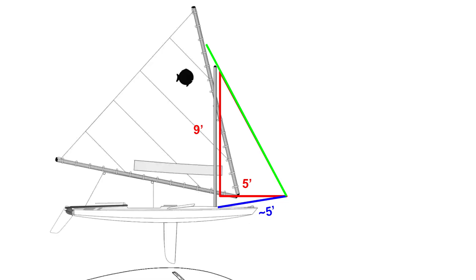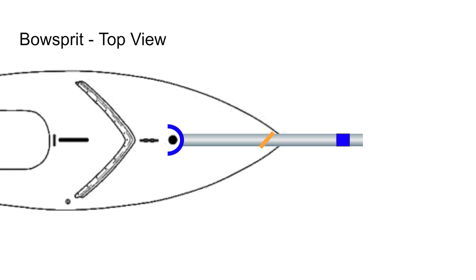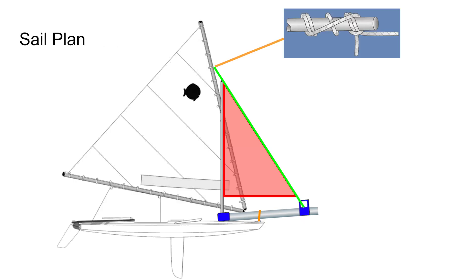Now I'll hand it to Benjamin. For our bowsprit, we will be using a PVC pipe with two 3D printed clamps — one attached to the mast and one at the tip of the bowsprit for holding the front corner of the jib. The green line represents the forestay, and the orange line represents a rope that provides a second point of attachment for the bowsprit. To attach the sail to the top spar of the mainsail, we will be using a knot called the icicle hitch, which wraps around poles and doesn't slide even if they are very smooth. Finally, we will have two lines called jib sheets, which will be used to adjust the sail's position while underway.